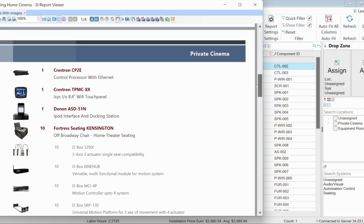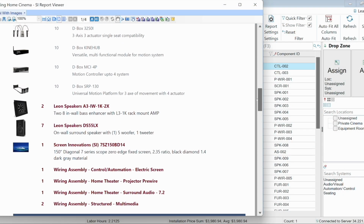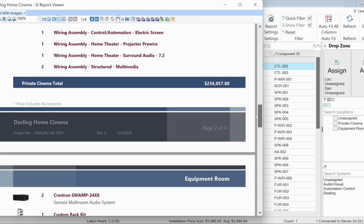We have sprung so far ahead with what we can do, packages, just POs are a lot cleaner. We're using Visio on almost every project now, so our technicians are getting the schematics, the rack elevations. It's minimizing the amount of questions that we have to ask in the field, so we're even more efficient now. Profit is going up, confidence within the team is going higher, and we're putting a better proposal in front of the client when we put the project together. So it's been great, and I'm really, really glad we did it.